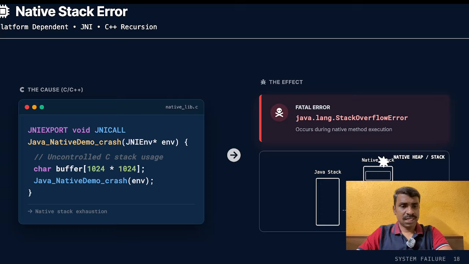So the Java native demo crashes. If you run this code, this native memory will get exhausted. You will get a stack overflow error. Okay, so this is an example for native stack.